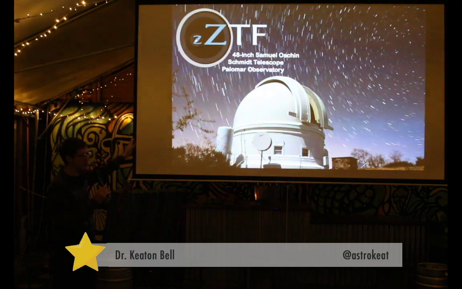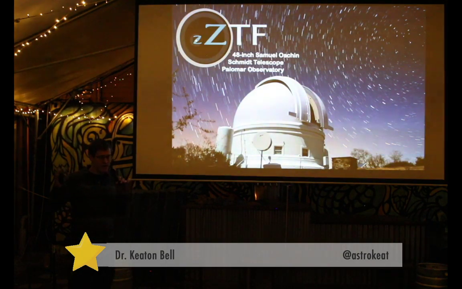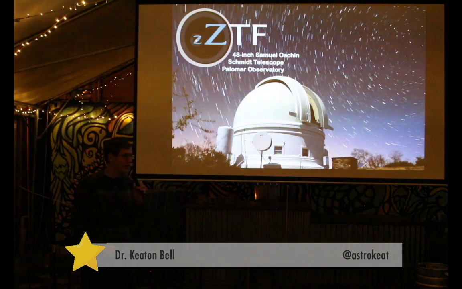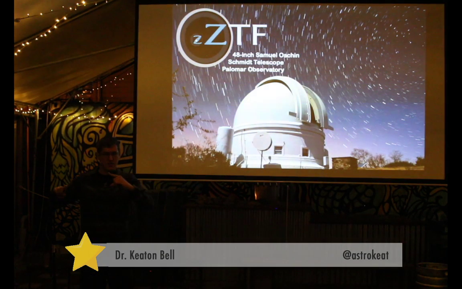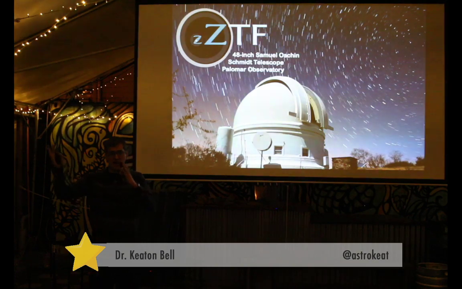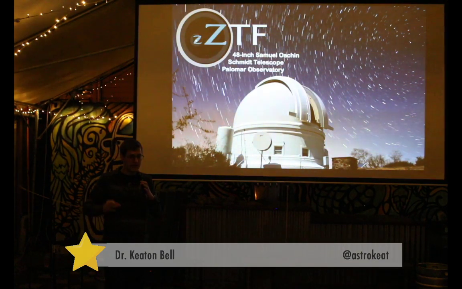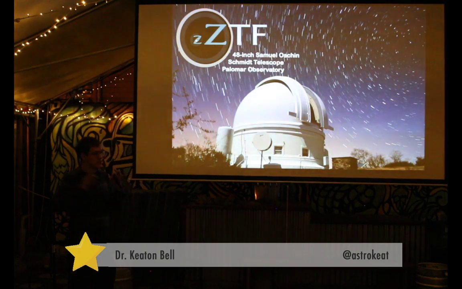The Zwicky Transient Facility, well, this telescope was initially built to do very large area surveys of the sky. All right, so it focuses light from the sky where it's pointed down to a place where originally images were recorded on photographic plates. The photographic plates were about 14 inches across, these large pieces of glass with a photo emulsion on them, and very long exposures would be taken of the sky, and that light would come down and record an image on these photographic plates. It would record an image of a fairly large area of sky on these large plates, an area of sky about the size of your hand on the sky, which is a pretty big image for us in astronomy. This was meant to survey large areas of the sky.